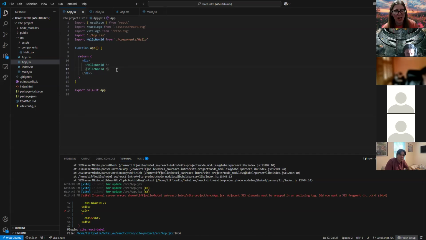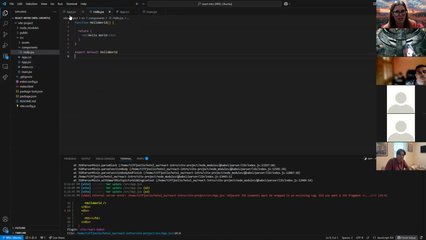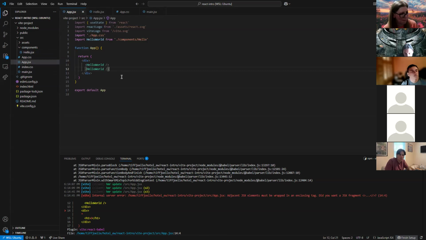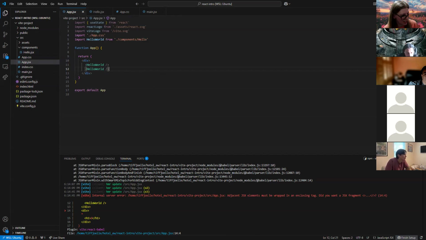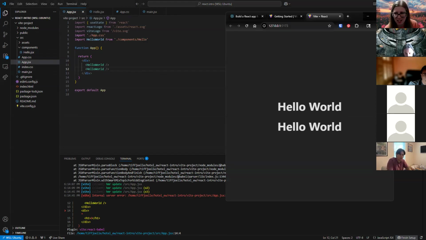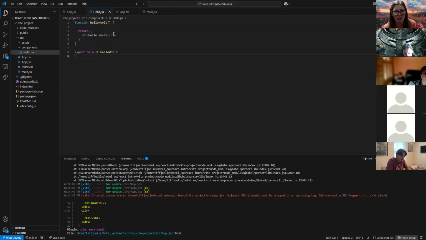Now, what do we think is going to happen on our web page when I pull it up? I called this component twice now. What do we think the web page is going to look like? It's going to have hello world twice on there. Exactly, because that is what React says it does, and that's what I'm hoping it does. It does. So this component that we wrote, we can use it over and over and over again all throughout our application, and it just spits out what we told it to spit out here.